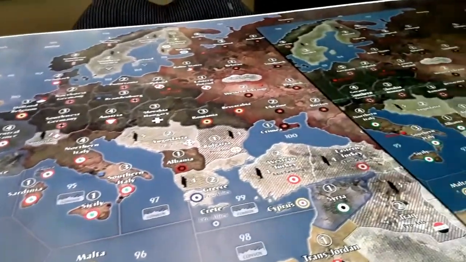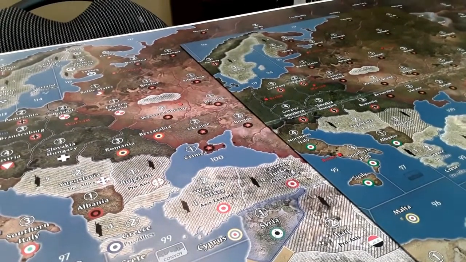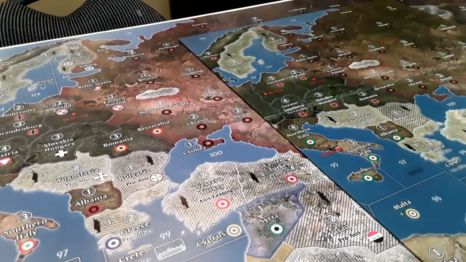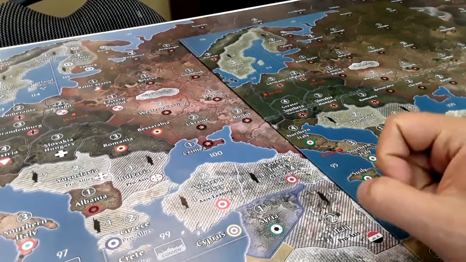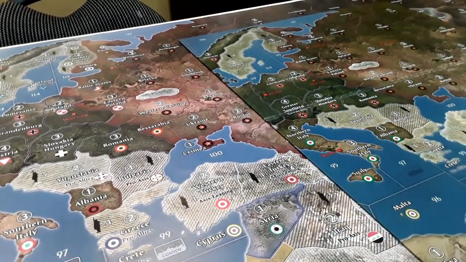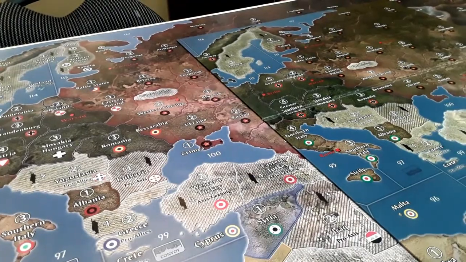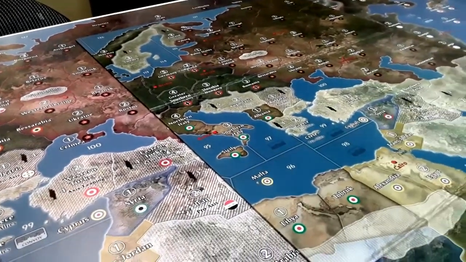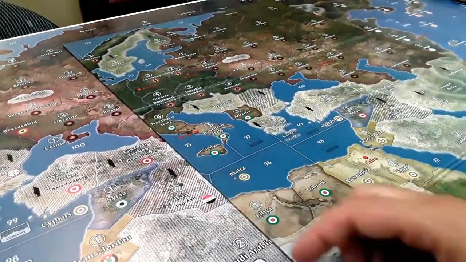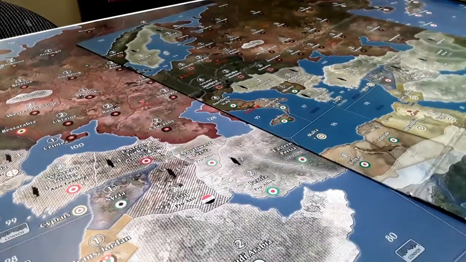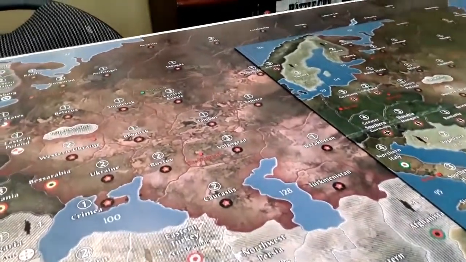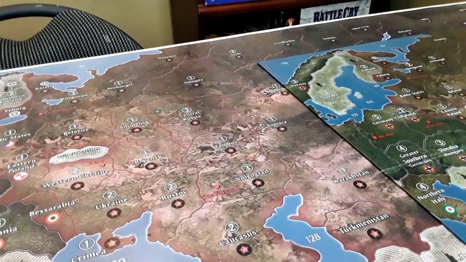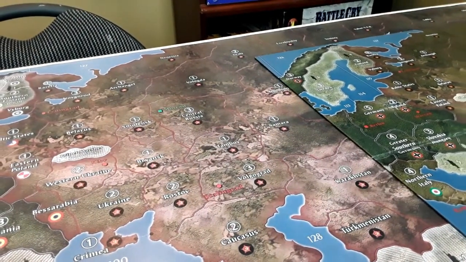Moving on, you see Turkey has been split into 2 territories. Now, I still think you should have put 6 infantry here and 2 over here. I think that would have been better. Syria has its own roundel as well. Pro-Axis, you have a pro-Axis over here. Iraq, Saudi Arabia looks good. Nothing else to add there. All of Russia is more or less the same. Nothing has changed up there. When I look at it, it looks altogether the same.